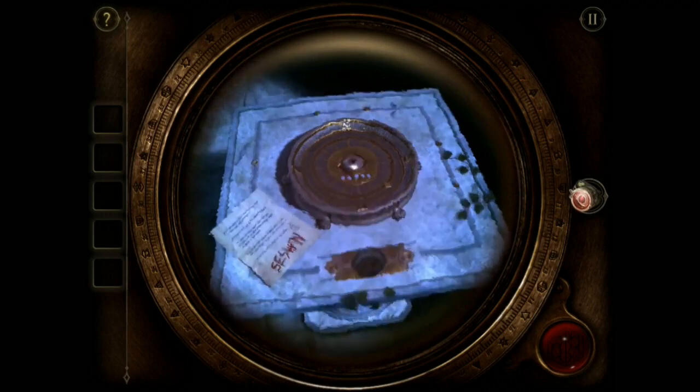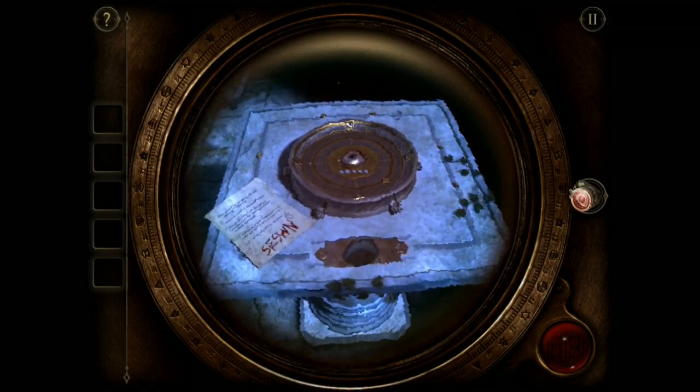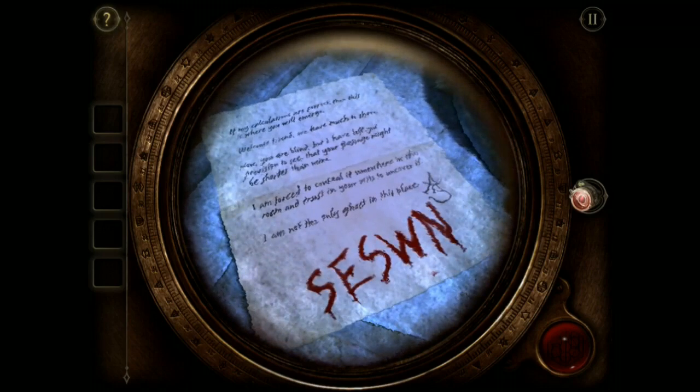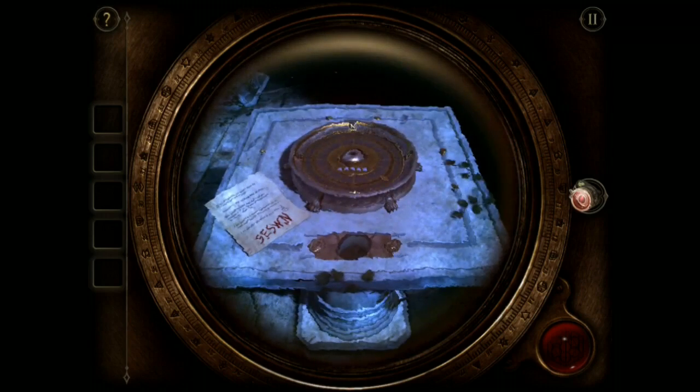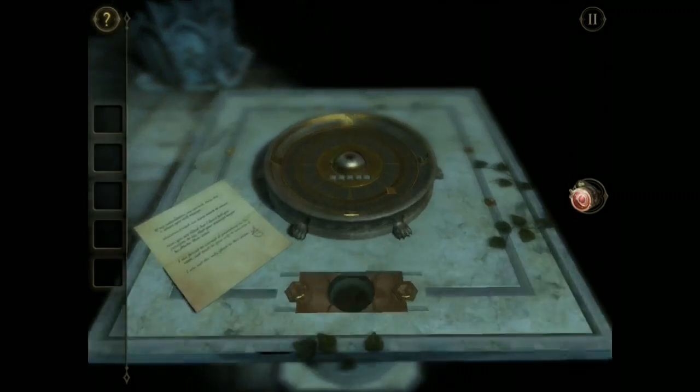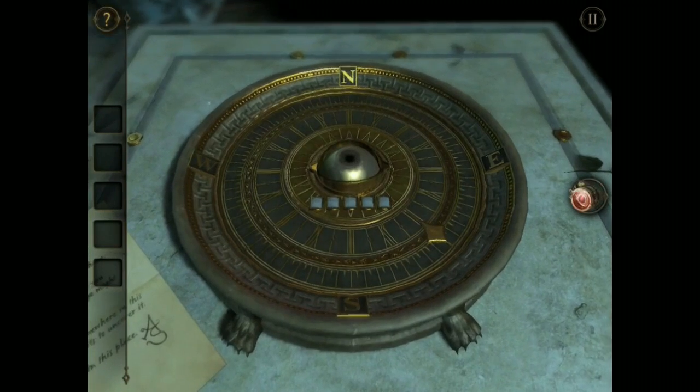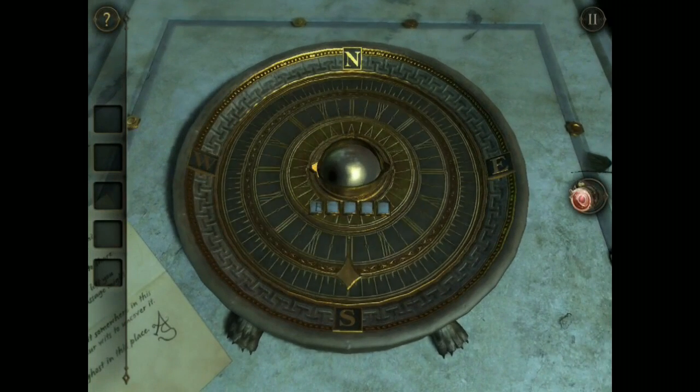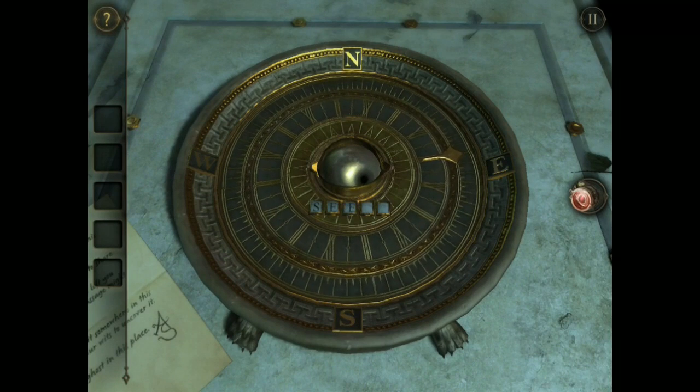Oh wait, there we go. That's the room I know. SESWN. So let's see, where is this pointing again? Okay. Nope.